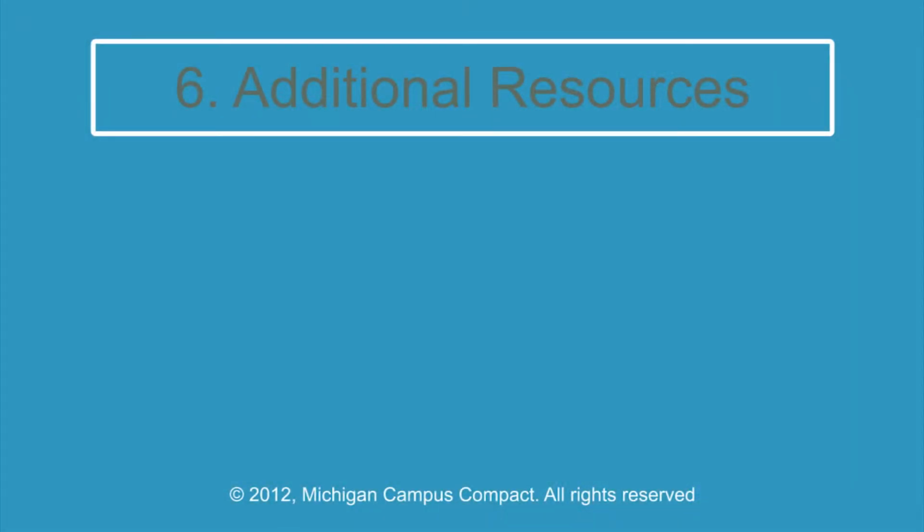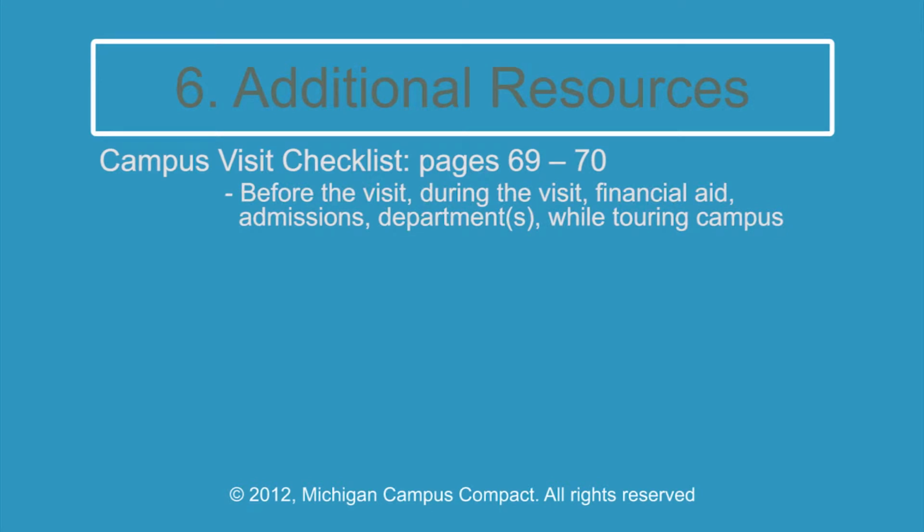Additional resources. In this case, we go to page 69 and 70, and it has these resources that go over before they visit a college campus, during the visit, financial aid, admissions, departments, all these different things while they're touring a campus to really make sure that students don't just go to a university to take a tour, but really become immersed at the university so they really get an understanding and a feel what they're being involved with so they can really see themselves being at that university.